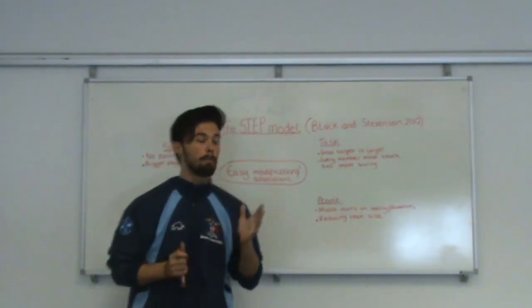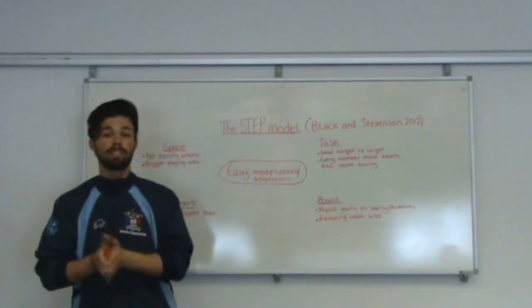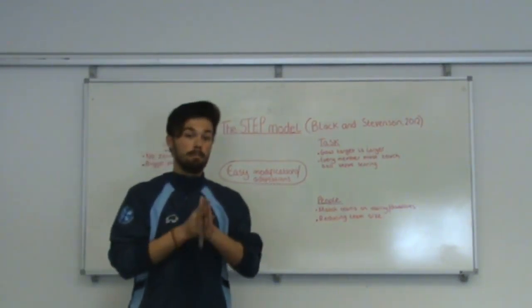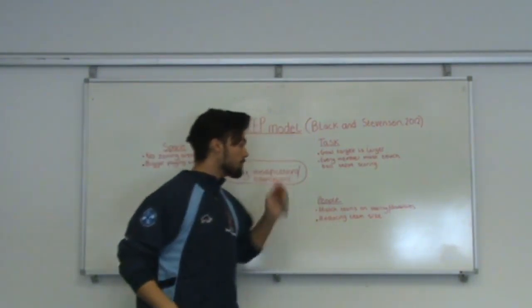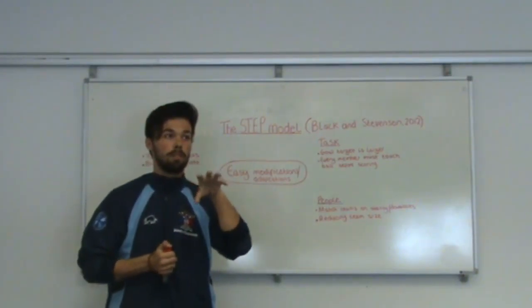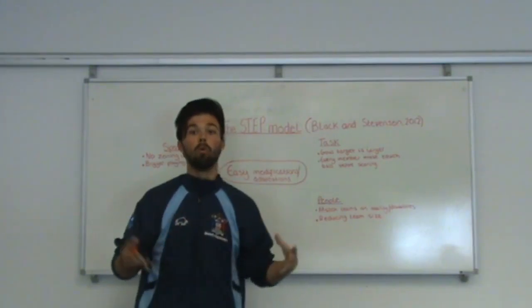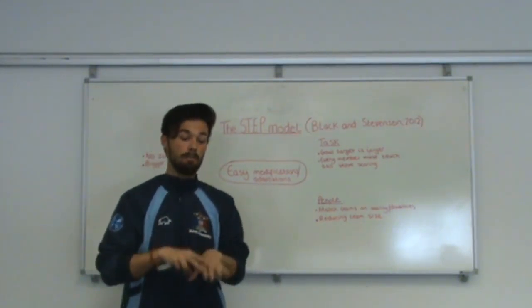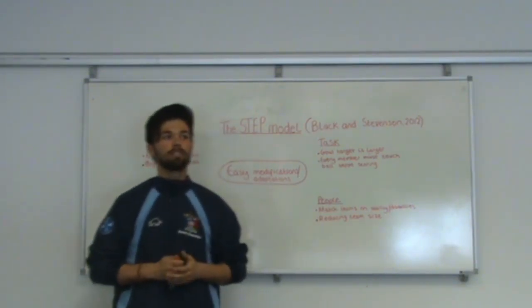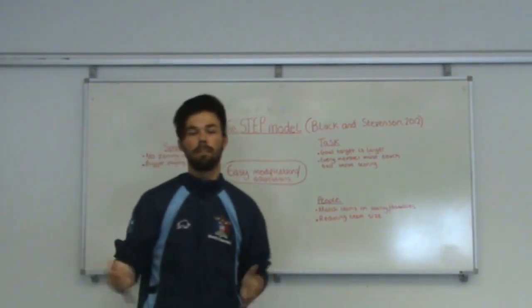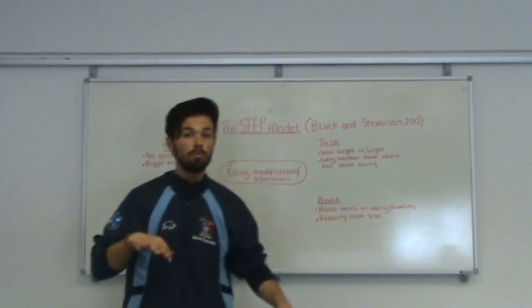On to people. We're going to match teams on ability slash disabilities. So we're not having separate games, we're having the mixed abilities all together. We'll have the more able pupils on one team with a few maybe less able or physically disabled people, and you'd match that on the other team as well to make it even. Reducing the team size as well. So for example, instead of 5v5, as you can see in the videos, we like to do a 2v2 as there's more time on the ball.